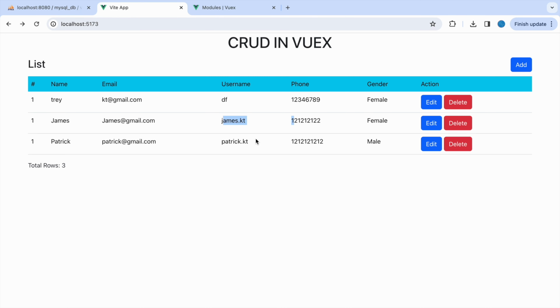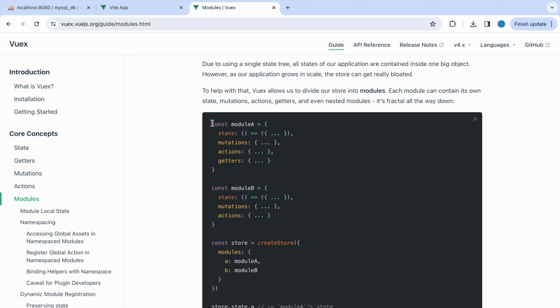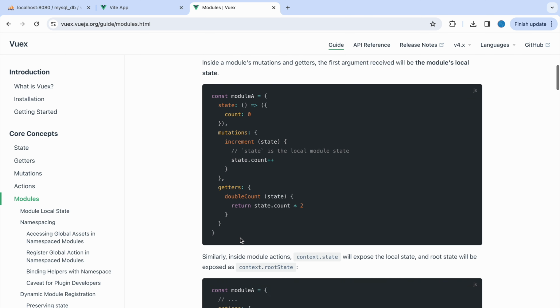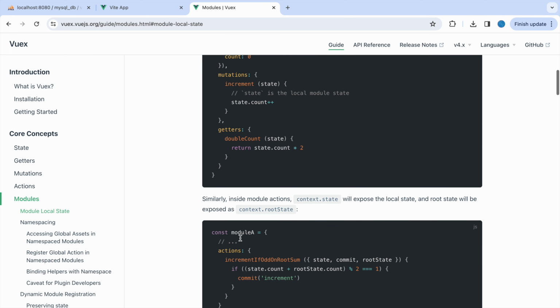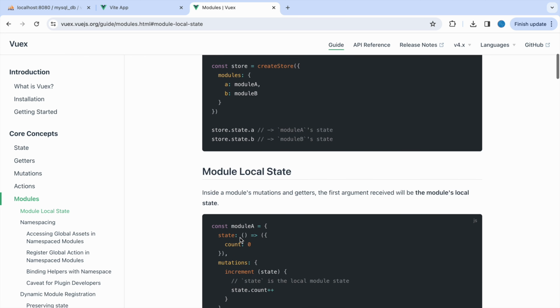So till now we have seen CRUD operations in Vuex. We have seen all mutations, actions, getters, states. So now let's see modules in this video. Modules is like, let's say you have a user. That's a module in your project. And let's say a user may have some roles, so that can be another module in your project. So you can create two different store modules, and then you can load these two modules into your Vuex store. So let's see how we can do that.